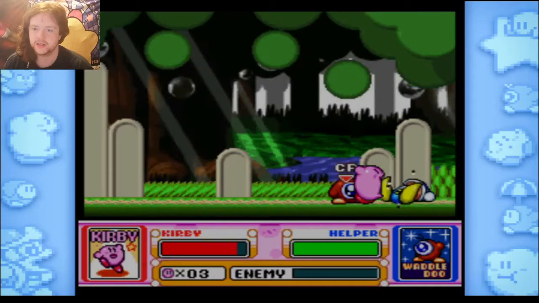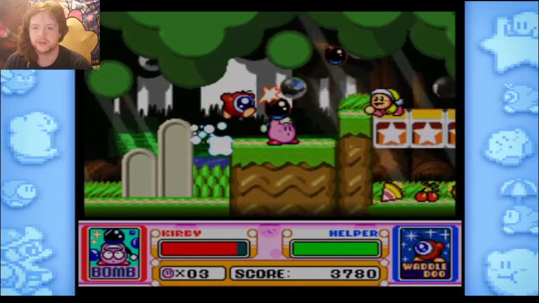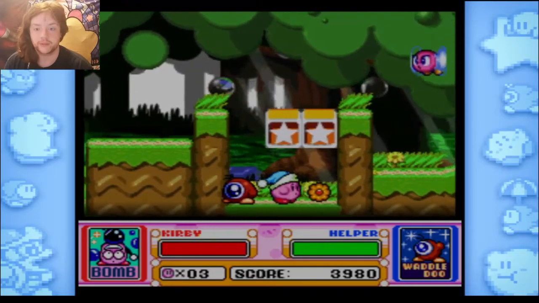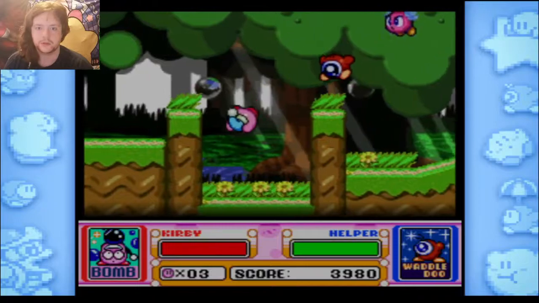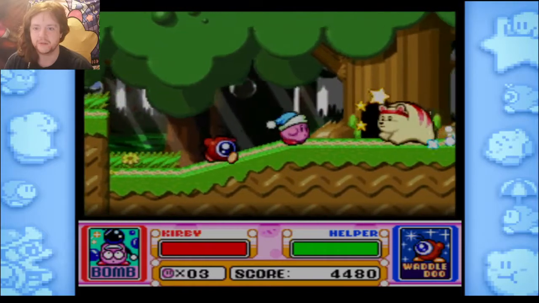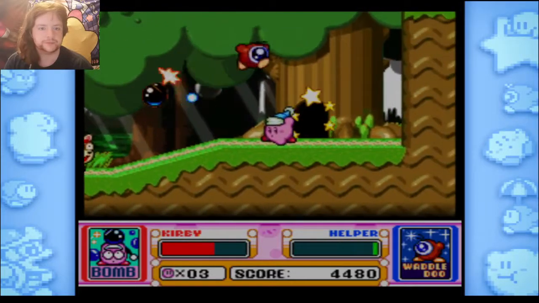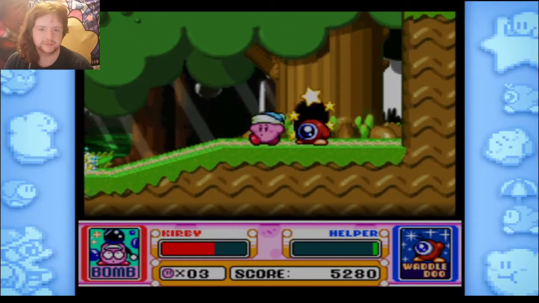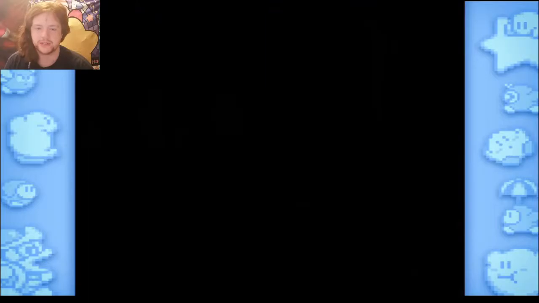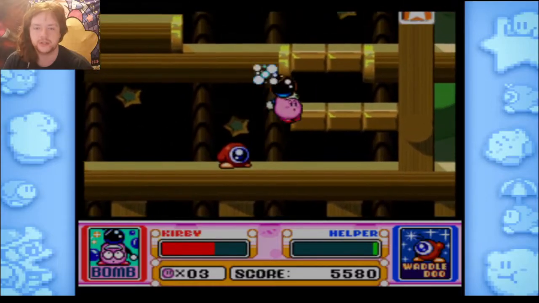Here we go, and then I inhale you. It'll be bomb, Kirby. Kapow! Whoops, wrong way. Why is he turning the wrong way? Okay, there we go. Give him some health too. Whoa! Why did I jump really high then? Every so often I'll jump really high, but I'm not sure how I do it. Anyway, I'm sure we'll find out eventually.